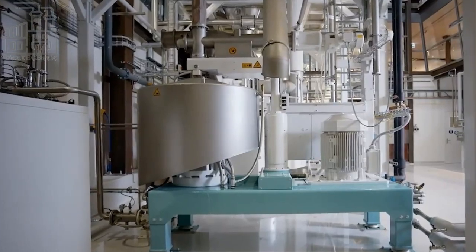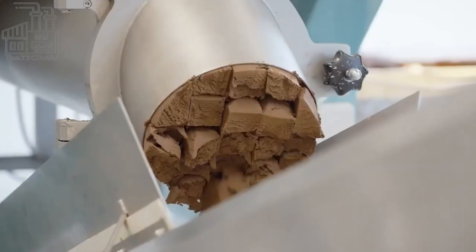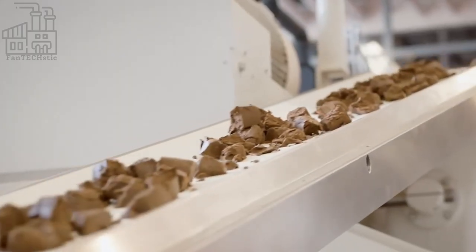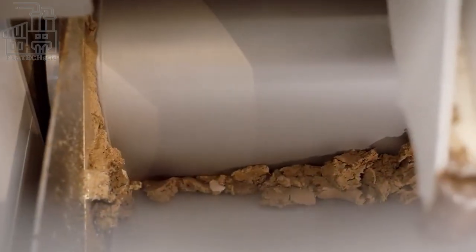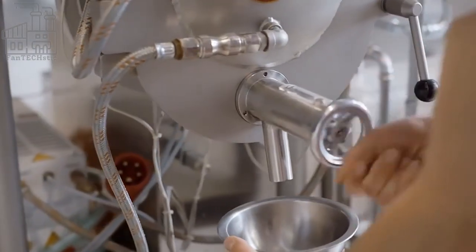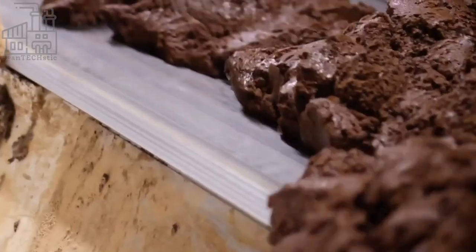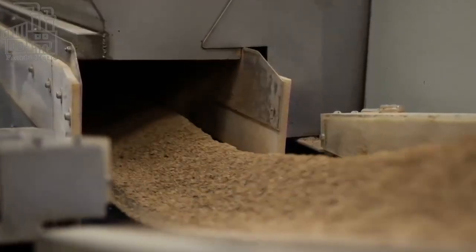No other ingredients are added to the cocoa nibs. However, they change from solid to liquid — the grinding process generates heat, which causes the high amount of fat contained in the cocoa nib to melt, and as a result, the dry granular consistency of the cocoa nib is turned into a liquid. After the grinding process comes the mixing process, though this stage depends on the manufacturer's formula and methods. For those who don't know, Twix is a caramel shortbread chocolate bar consisting of a biscuit covered with other confectionery coatings and toppings, most commonly caramel and milk chocolate.